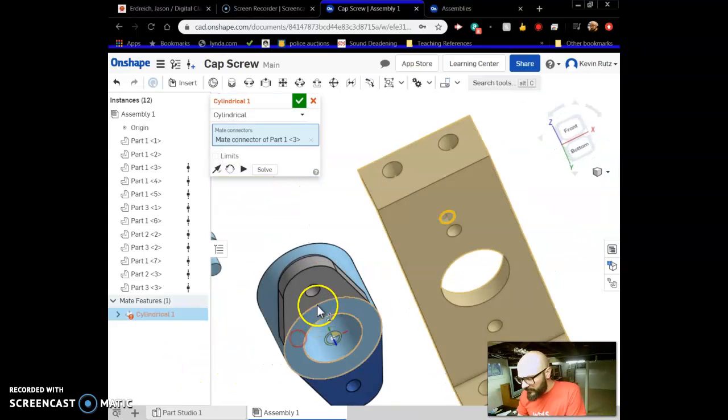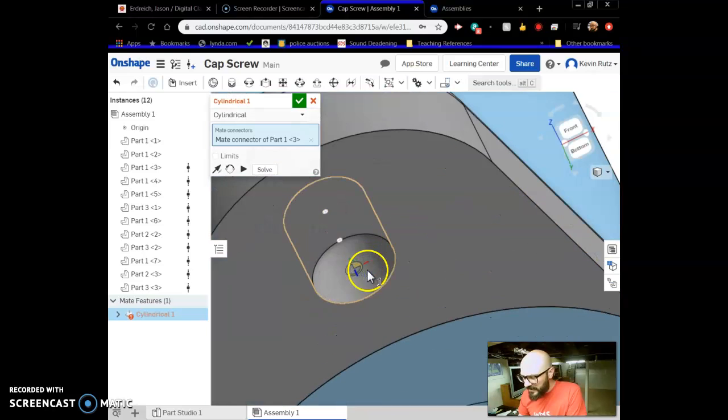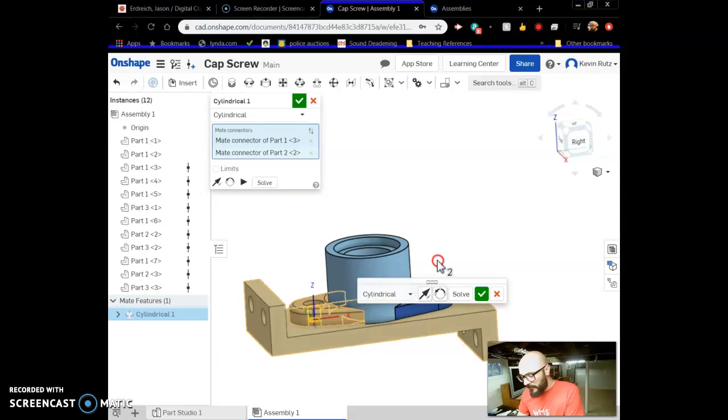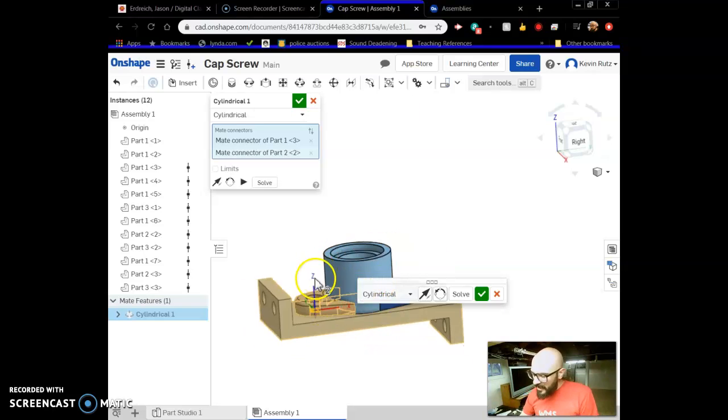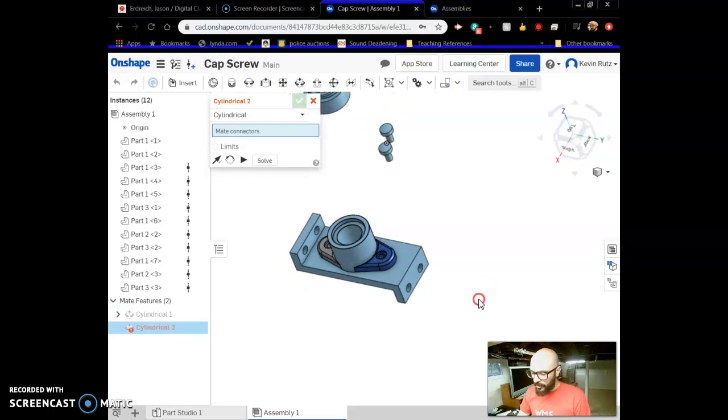And what I'm going to do is make sure that I pick the surface that I want to have connected. So here is a critical aspect. Here I'm at the bottom of this thing. That gives you 3 different points. It's the ends and the center of that cylinder that you've made. You want to make sure that you pick the correct spot, because otherwise it's going to be falling into the material, and you don't want that. If it isn't lined up, you can also click this reorient secondary axis, and that's helpful. So we just commit, and we're good.